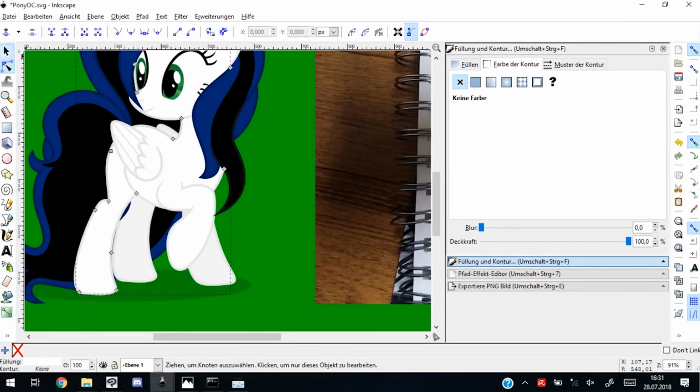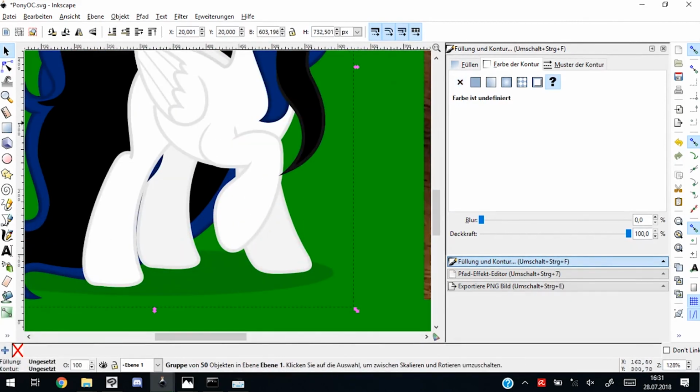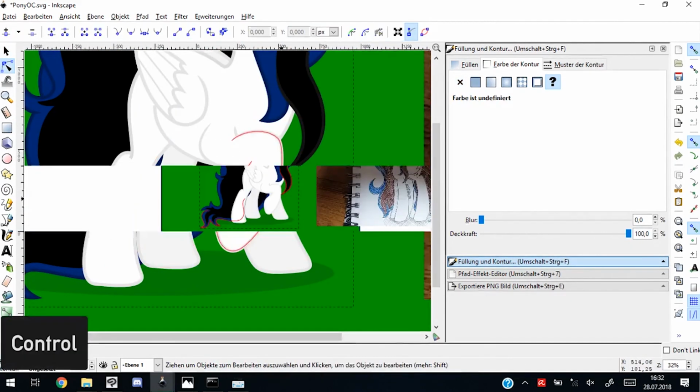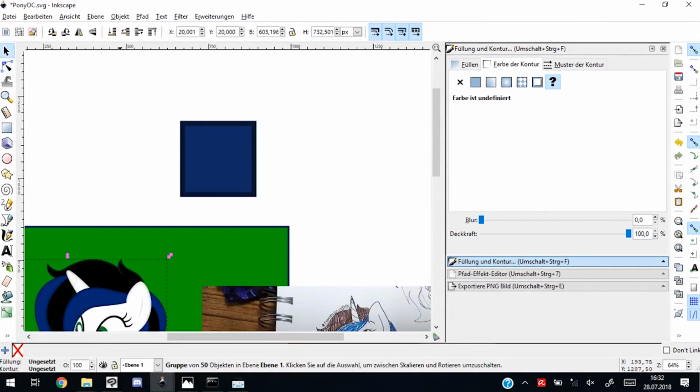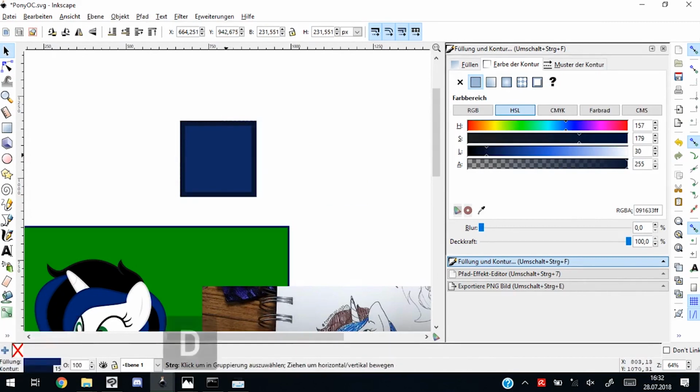And I have a little trick for the shadow. Here you cannot see it well. For the shadow too, let's say this color is now her fur color.